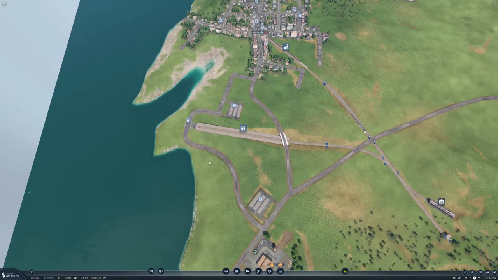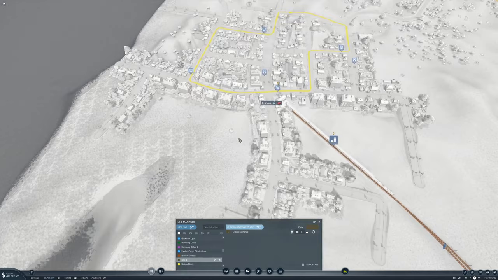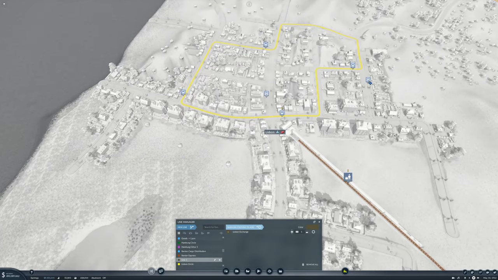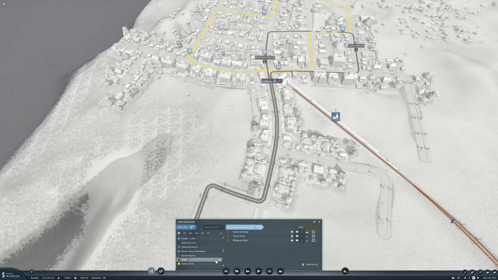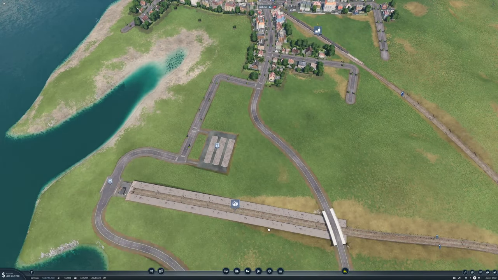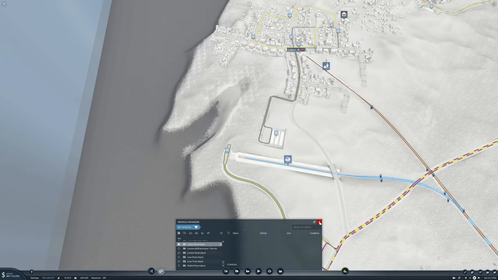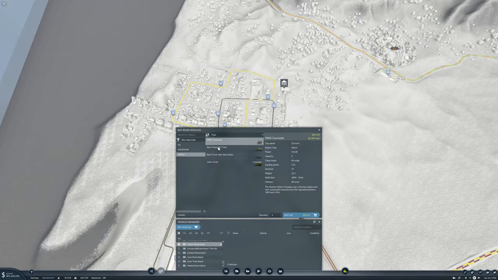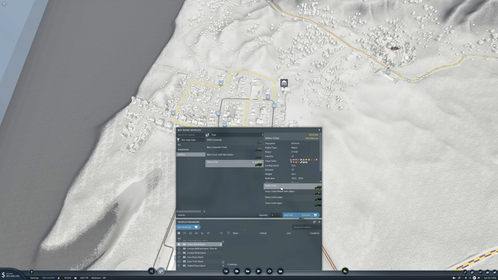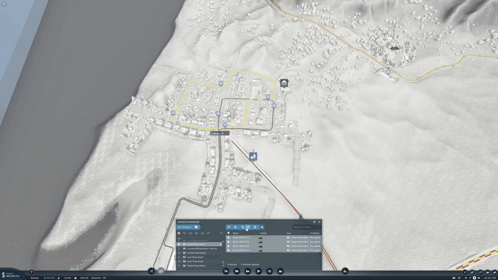We do need to put in another new line going from here to here and here, and this will be Lisbon solid cargo. I know that the naming is changing a little bit, but it is what it is. Actually, this is tools. Solid cargo is fine. Buy vehicles. We'll buy the Volvos. These ones. We'll buy four. And we'll set you on Lisbon solid cargo.